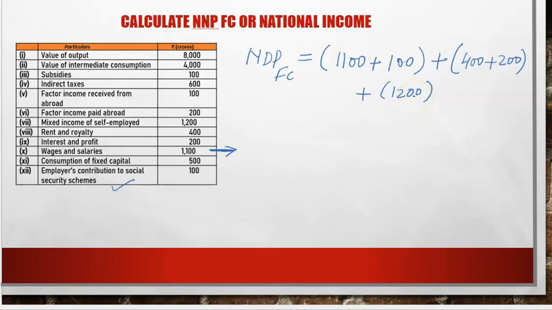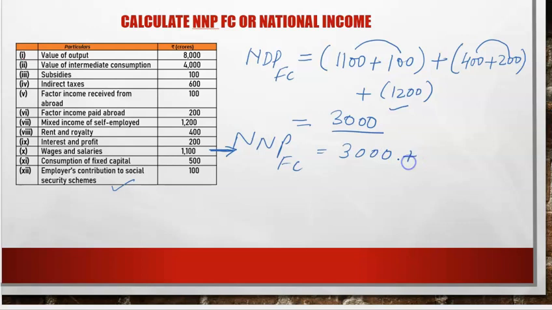तो हम इन तीनों को प्लस करेंगे. We'll add these 3, 12, 12, 24 and 6. I think the answer is 3,000. Let us check it once again. 1200, 600, 1800 and 1200 is 3,000. Then they're asking for national income, so we'll do NNPfc, NDPfc plus NFIA, domestic to national.